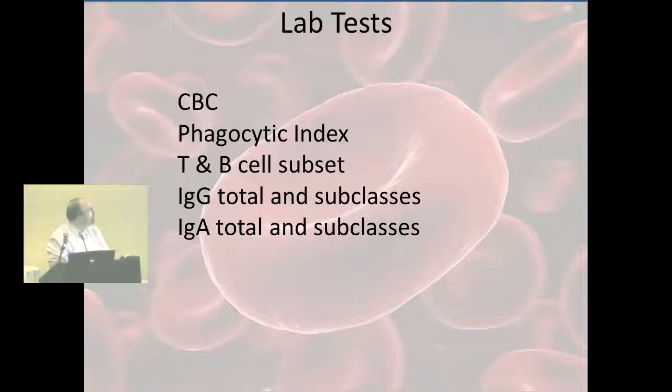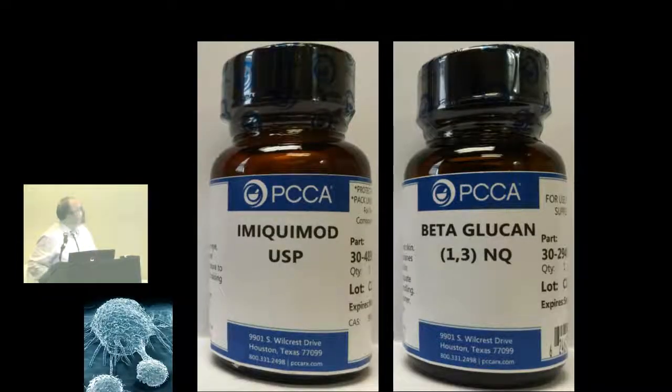So these are some of the blood tests that I want to look at, but I'm looking at B cells, okay? I'm looking at antigen-presenting cells. I'm going to try to stimulate some of the antigen-presenting cells and the dendritic cells. This is Aldara. This is what I was talking about before. You get it from a drugstore in a cream, but it's available as a powder that your compounding pharmacy can make for you. That's a whole other discussion. And this is beta-1,3-glucan. So these things are available through compounding pharmacies and for stimulating the antigen-presenting cells in some rather dynamic ways. Look at the treatment protocol. Again, it comes back to what we said earlier this morning.